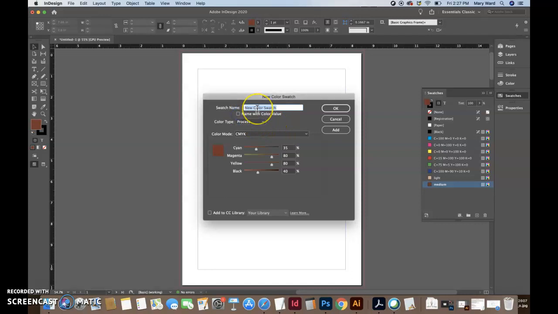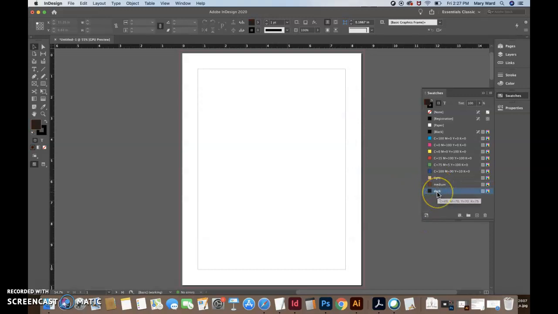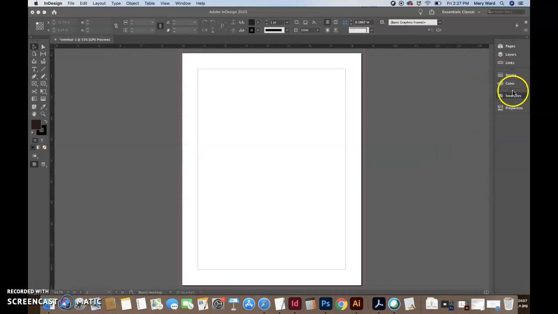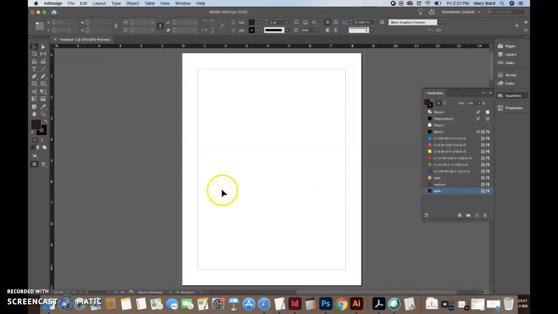We'll name this one dark. And we will change the mixture here to 65 cyan, 70 magenta, 70 yellow, and 75 K, which is black. Push OK. So we have a light, a medium, and a dark over here. We're going to be having a coffee theme, so that's why we have these 3 colors in here that are brown coffee type colors.